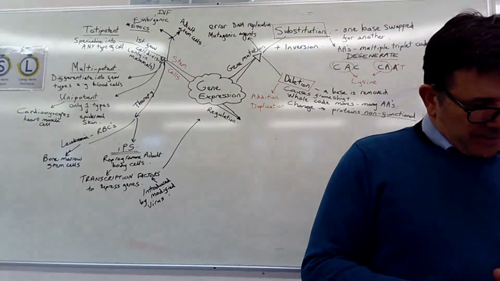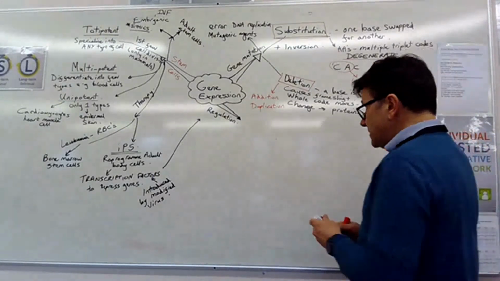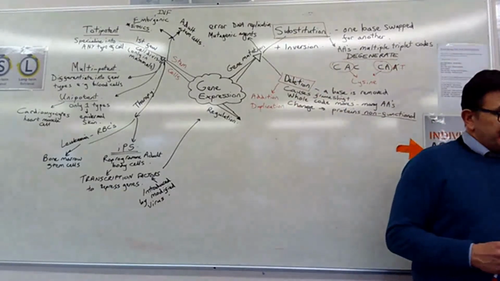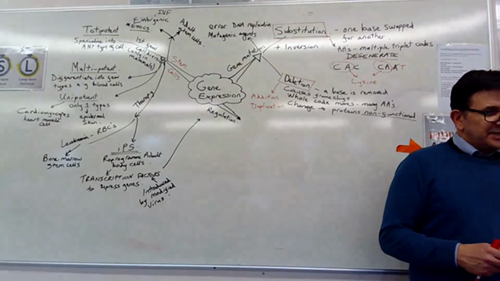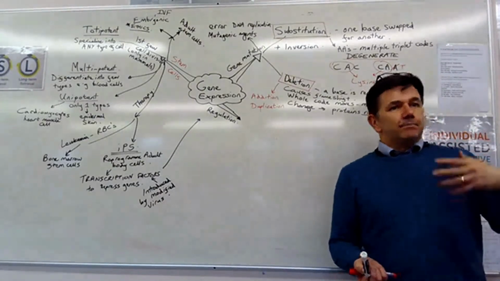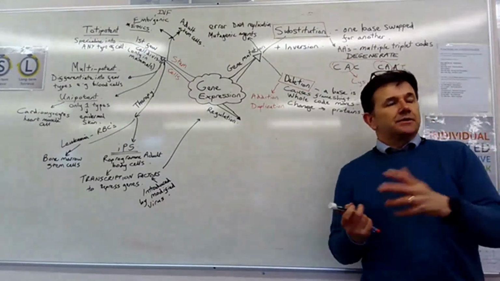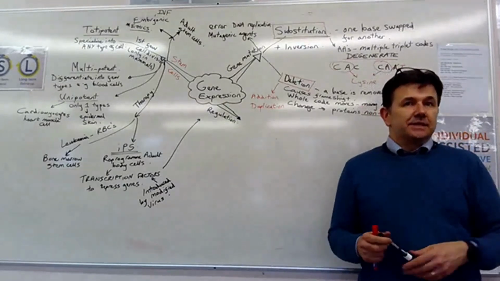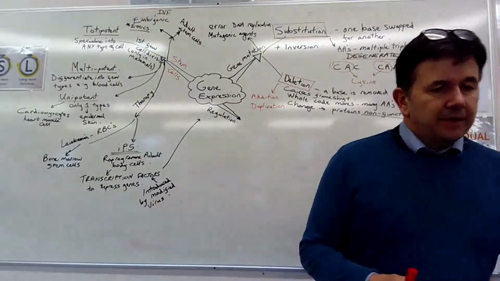Okay, so let's talk about initiating transcription. There is a synoptic element here, although if it's not in paper 3, you might not have it, so I'm not going to mention it. Obviously, the synoptic element here is with protein synthesis, but protein synthesis is in paper 1. This is in paper 2. So if there's a question about gene expression, they'll probably link it to protein synthesis in paper 3, but I don't know whether they'll do that.